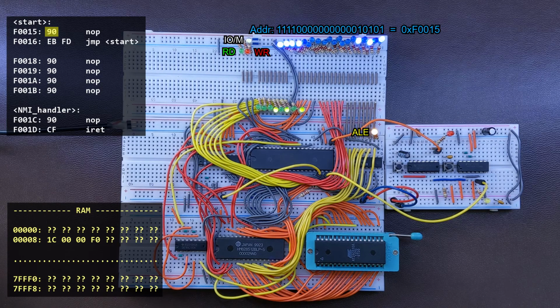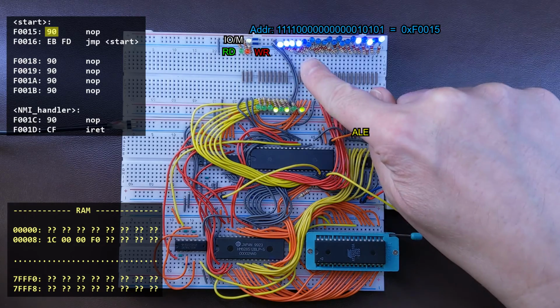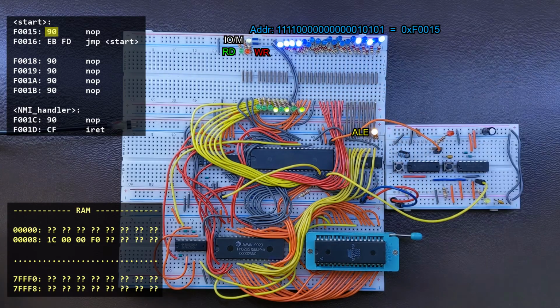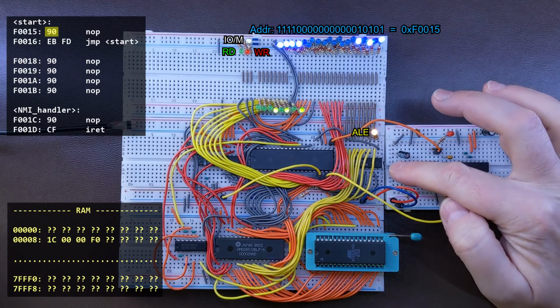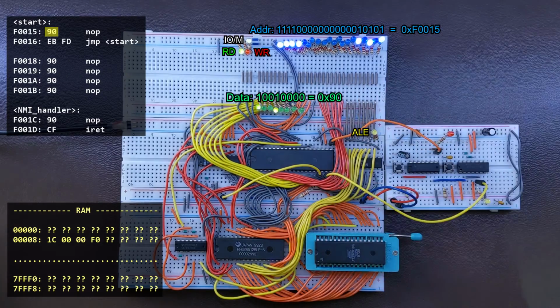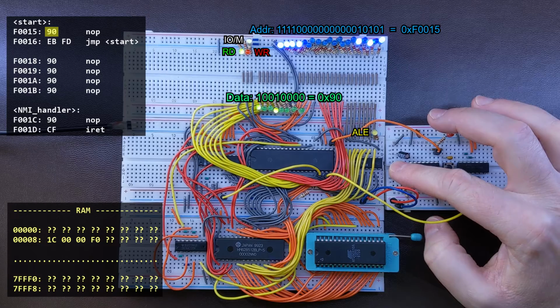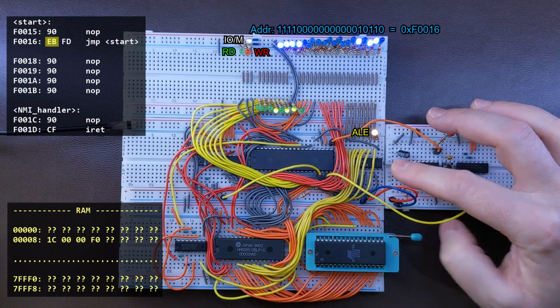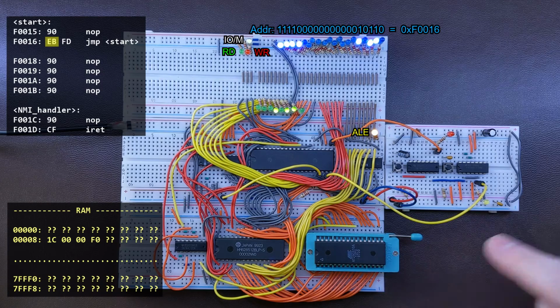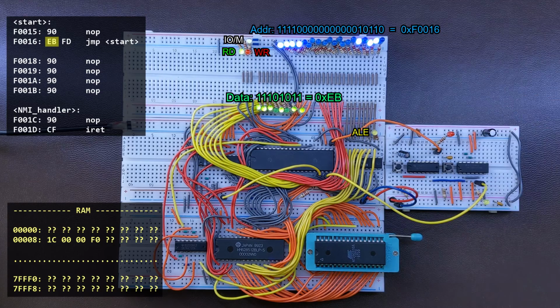What you can see now is the first clock cycle reading a NOP instruction in our infinite loop, which is under F0015, and that is a byte of value, you know that already, right? 90, which is NOP. Then in the next cycle we have the following address, which is F0016, and that is reading the first byte of the jump instruction, which is EB.